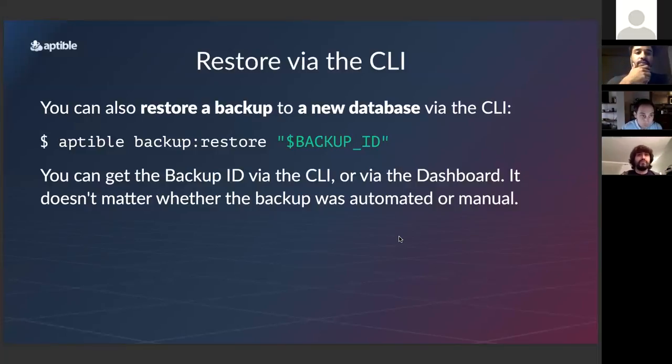Alternatively, restoring from backups can be pretty powerful if you're trying to test a migration before running it, if only to know how long it might take and so on. You can run the migration against the restored backup. We do that pretty often ourselves for our own apps, and we know that many customers do so as well. I should mention that whether the backup is automated or not has no impact whatsoever. We treat those backups as exactly the same thing.